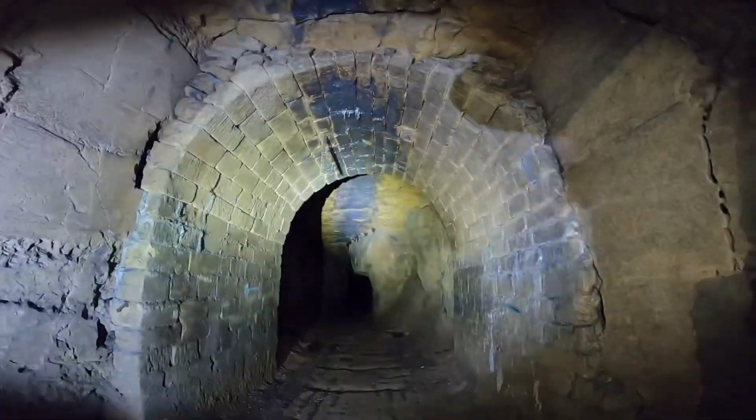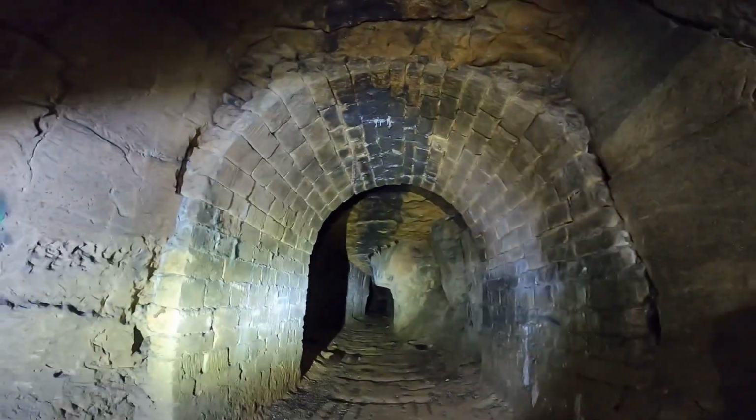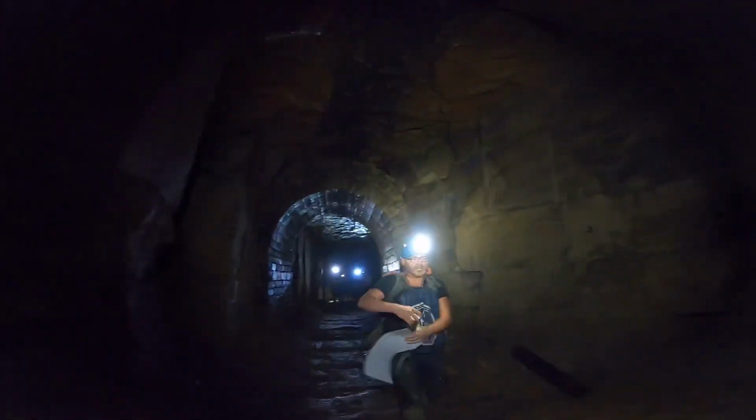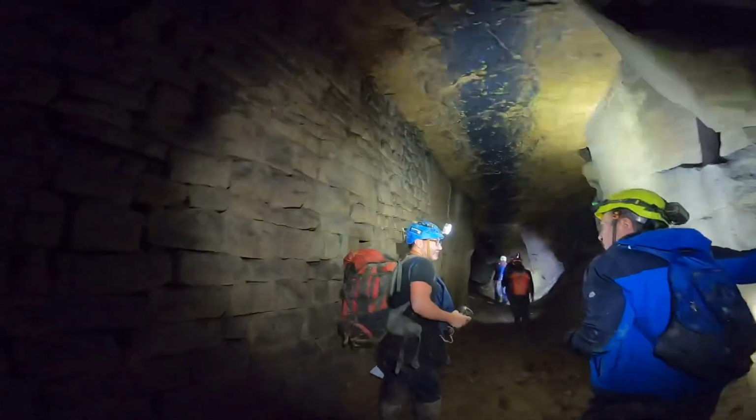Another 200 metres that takes you to the entrance for this section of the mine. Well, can we have a look? Okay, so cool. Let's go and have a look for a bit. Yeah, that was some interesting location as well. Oh, is this where you're at? Yeah, well. Right, can you see the stop mark? Yeah. This is from the steam train that was driving here to pull the cars.